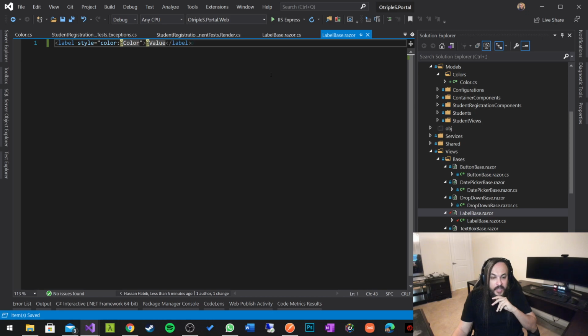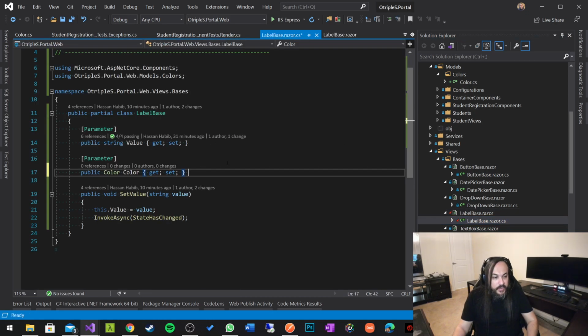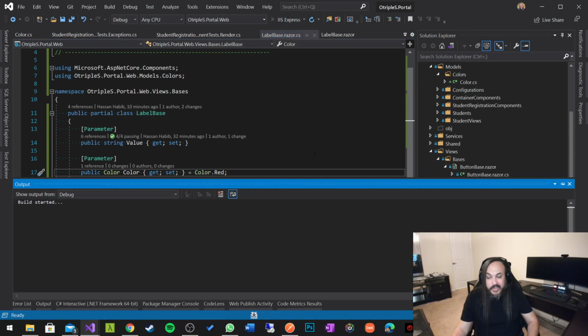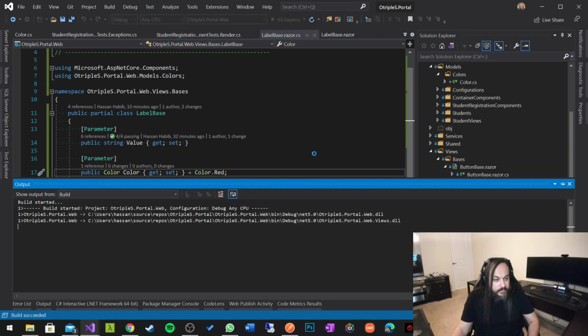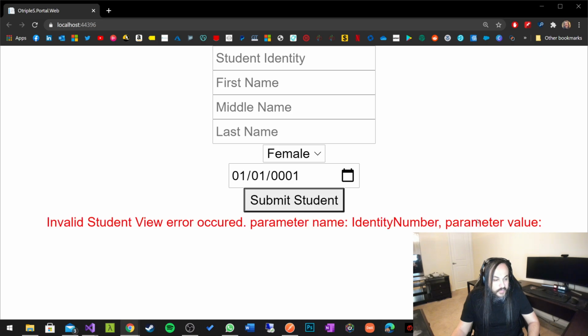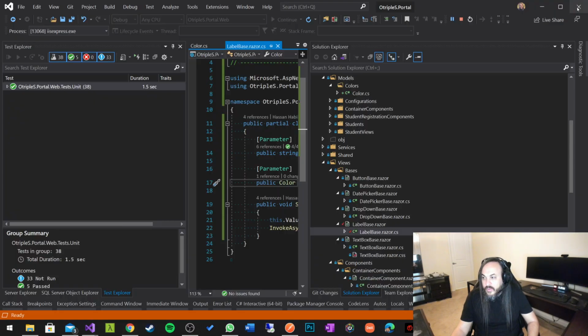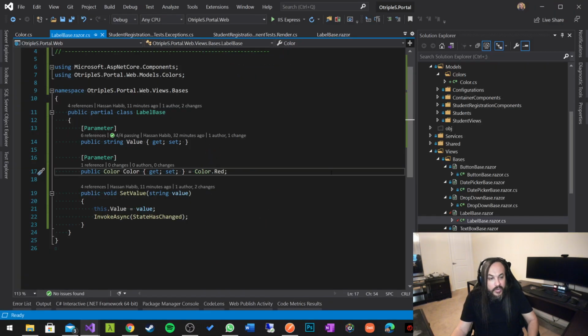So if I go and set the value of this guy just for POC, if I go and set the value of this color to red by default, and yes, you can do this in C# while you're instantiating an object, this should give me a red color. Let's see. Click this guy. Yeah, see, you have a red color in here, but that's not good enough. We want to be able to set the color value in there.